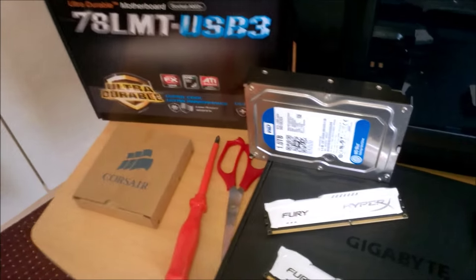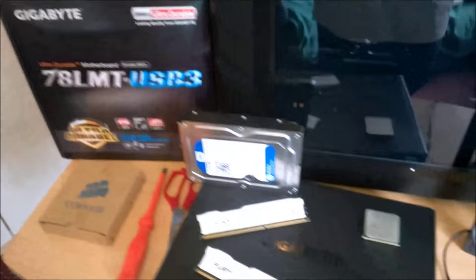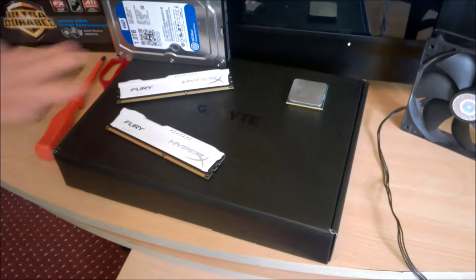We have 8 gigabytes of HyperX Fury RAM, and it is 1866 megahertz. And we have a Gigabyte 78 LMT-USB 3 motherboard. Of course, there's your CPU.